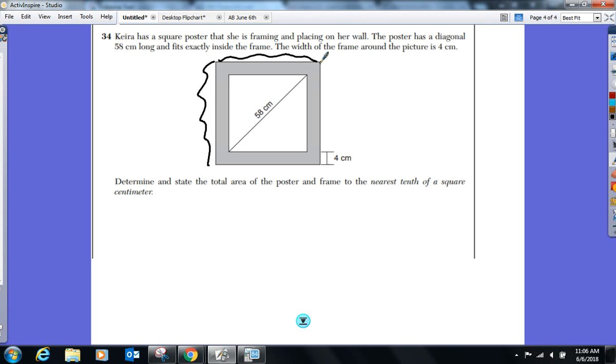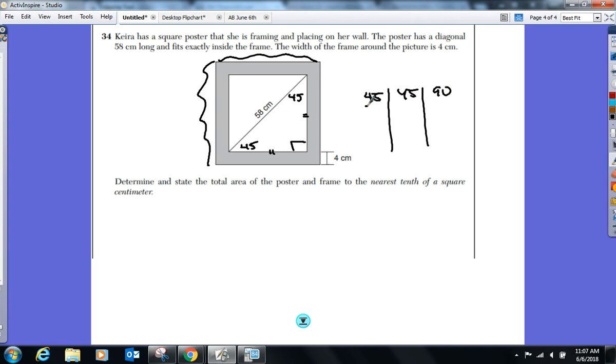Well, it is a square inside. There's a diagonal of 58. That means it forms a right angle. Anybody know those angles? It's a square. These sides are equal. What are those angles? Yep. Now, could you do Pythag? You could do Pythag here. If you want me to show that at the end, I'll certainly show it. All right, so 45, 45, 90.